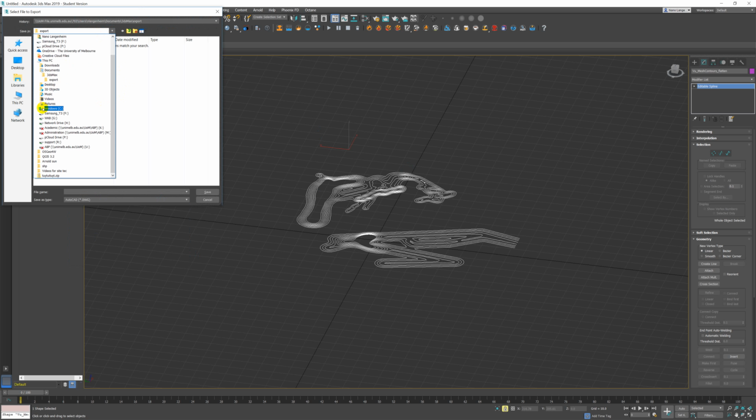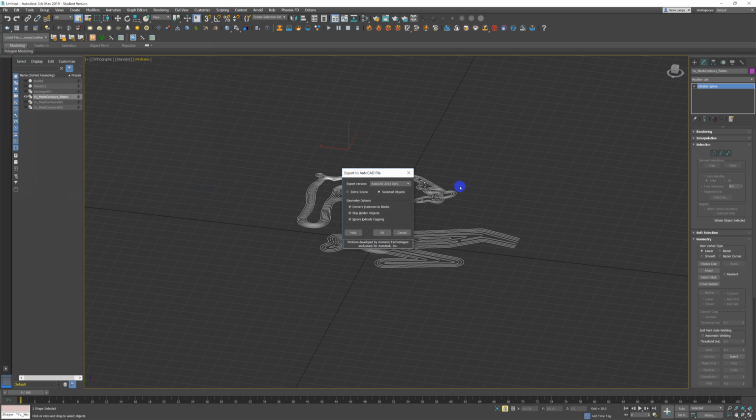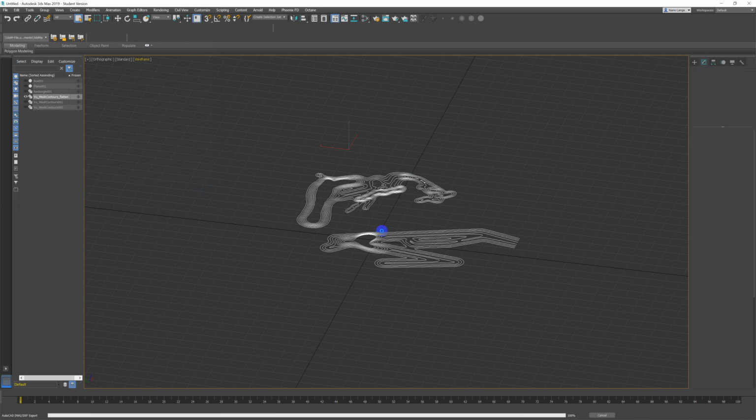Put it wherever you need to put it. So just the selected objects converted. None of that actually matters. Just go OK.